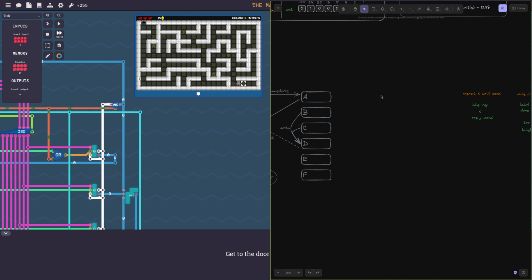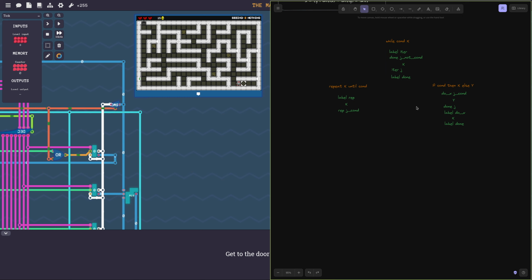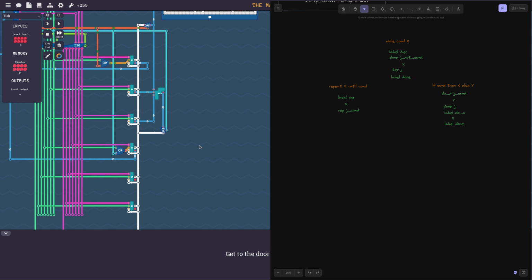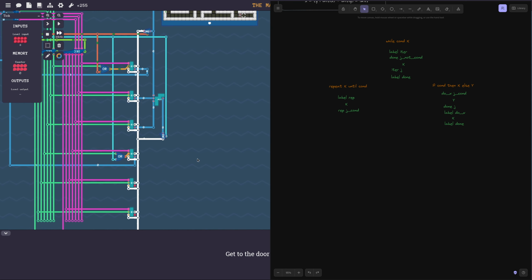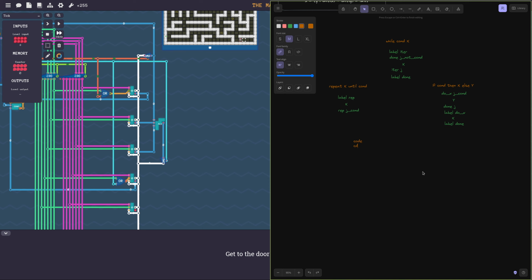So let's see. Also, another thing which just came to my mind: perhaps I could implement not exactly functions, but subroutines. Could I not? Could I push? I will need some primitive equivalent of a call stack, right? So let's say I have code, whatever, and then inside of here, I want to perform a subroutine.